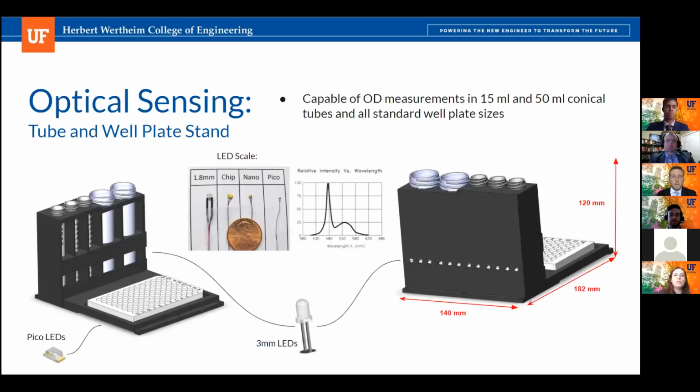Okay, so the optical sensing subsystem is responsible for taking the optical density and fluorescent intensity measurements of the cell cultures. For our system, to take the optical density measurements, we're going to have a light below the samples in the well plate, and then we'll be measuring the output as the light shines through the culture on the opposite side to determine what the optical density is. And for those, we'll be using 600 nanometer optical density filters, because that is the industry standard for taking optical density measurements. But these can be interchanged if another measurement is desired.